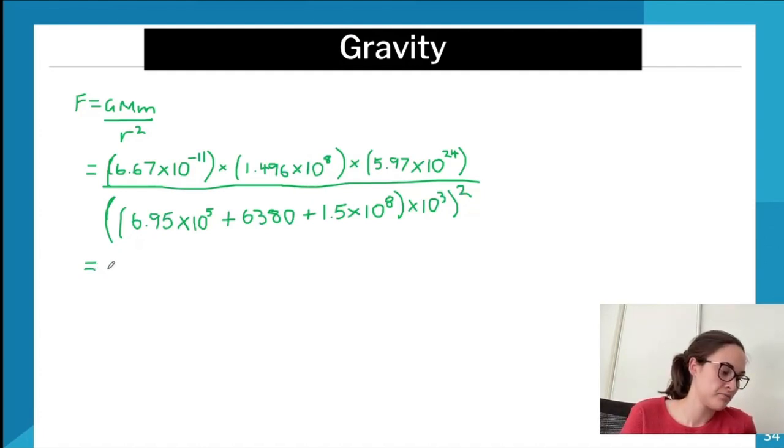Now, we chuck that into the calculator, so bear with me while I do that. So 6.67 multiplied by 10 to the negative 11. Brackets are very important in physics. I need to emphasize that as well. The number of mistakes that get made because people don't use brackets is insane. Very important. Okay, I'm up to the denominator now.